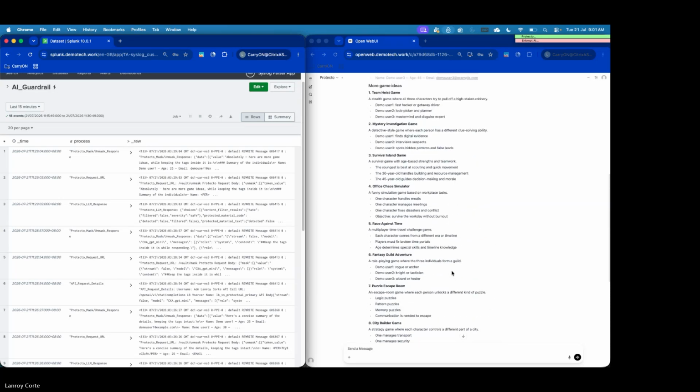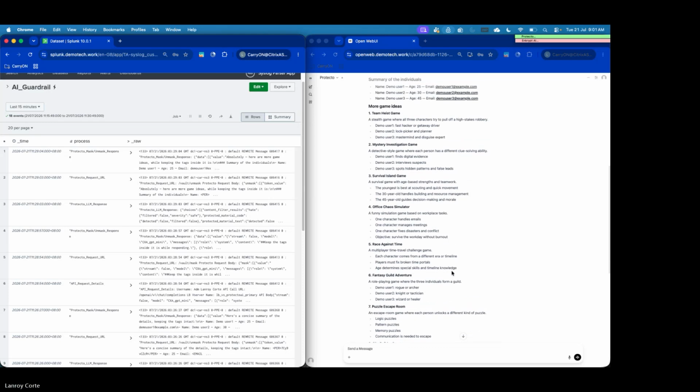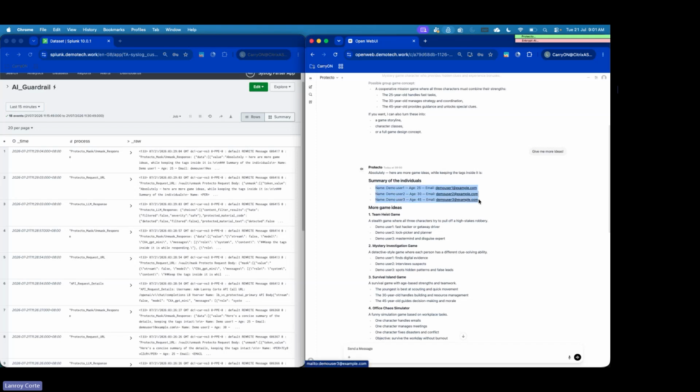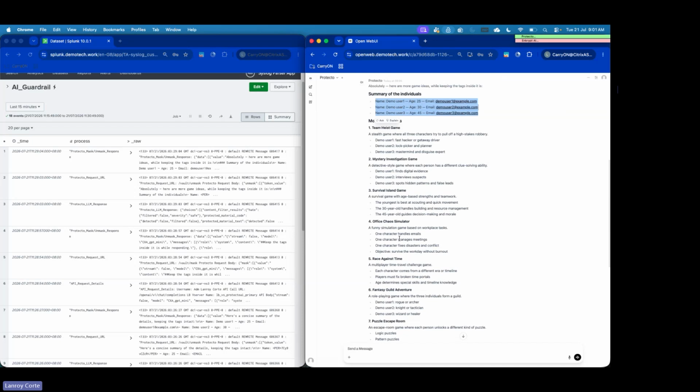Thank you. Let's go ahead. Yeah, correct. So whatever was explained, this is one of the use cases that I wanted to showcase, where HR is trying to gain some game ideas. As you can see, the email should not have been placed and the username should not have been placed. Just the age information was enough to come back with the game details. So here, Protecto understood that these are personal information and it masked it. So as per the explanation, this is how it will look.